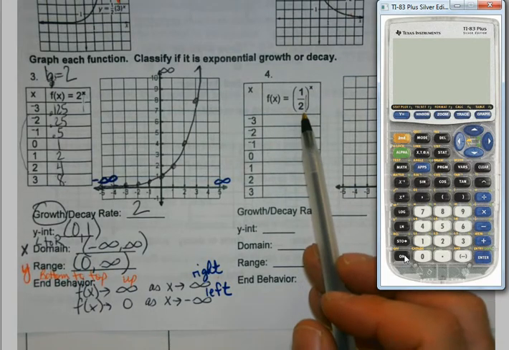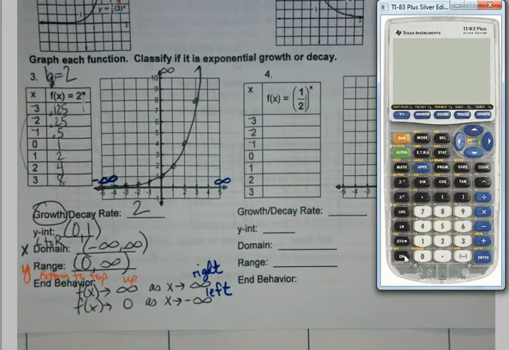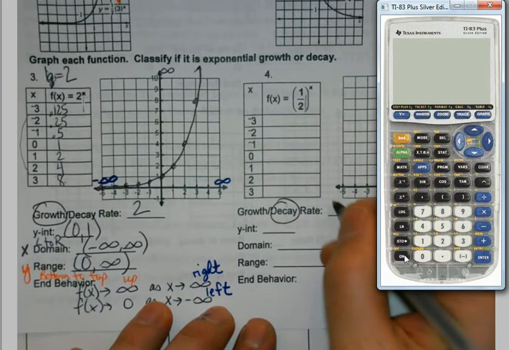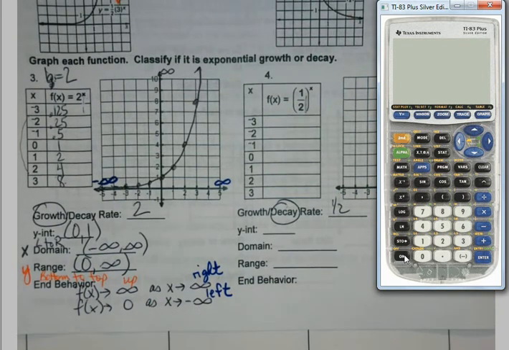So let's see here. 1/2 to the x. Before I graph it, growth or decay? Decay. And again, sometimes that can be tricky because you're like, well, decay, I'd think it'd be negative to go down, but it's not. It's just between 0 and 1. So I have an idea of what this should look like. If you're ever putting in fractions, remember, put them in parentheses. If you don't, you'll get an unpleasant surprise. So let's see if this looks right first before I go to the chart. Down to the right, okay, looking good. Get my chart up here.